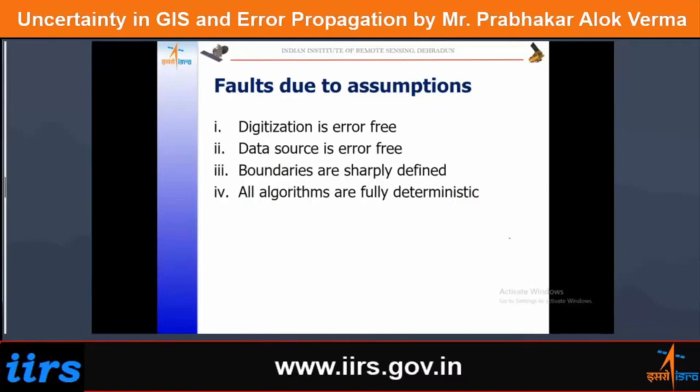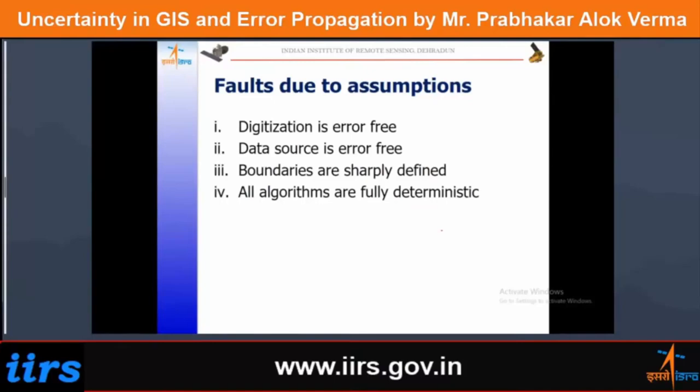If it is manual digitization, there will be error in placing the boundary. Another source of error is the assumption that the data source is error free. That is also not true, cannot be true.